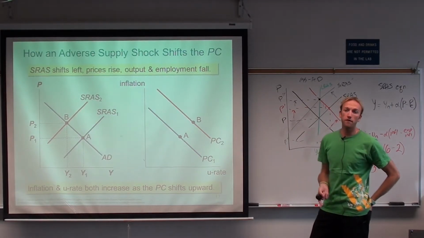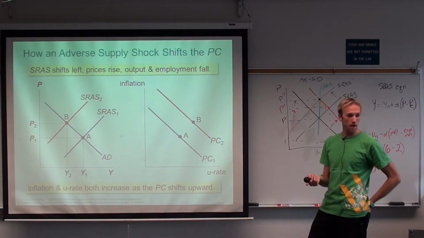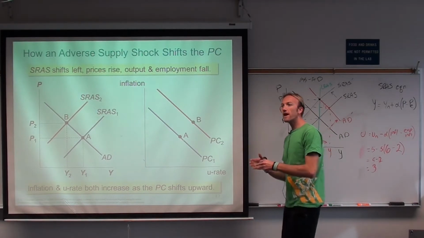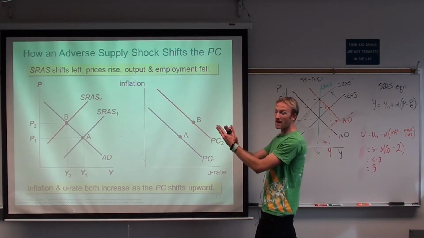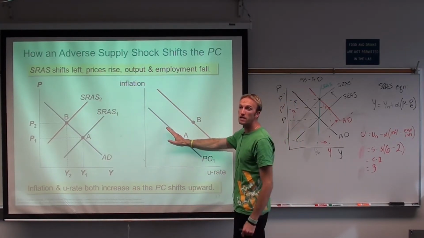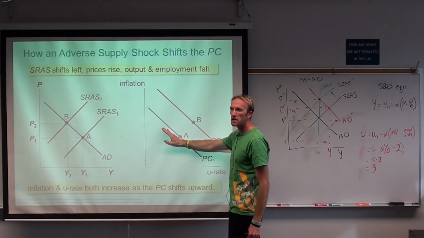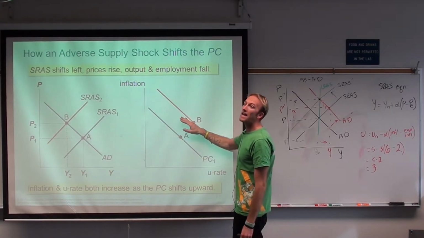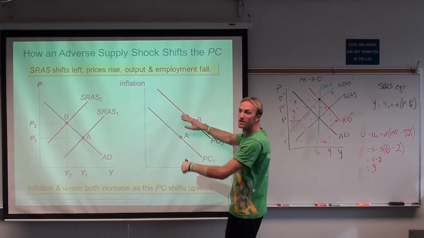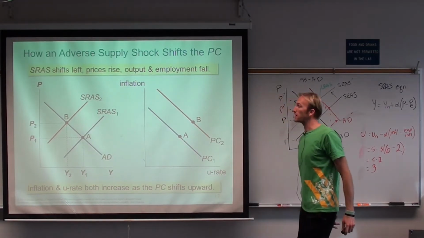This is really unfortunate for these poor economists, right? Because they had this great thing going from 1961, 62, 63, 64, all the way to 1969. They had a nice Phillips curve. But then we saw on the previous graph in 1971, 1972, 1973, what ended up happening? The Phillips curve shifted out. And now, because of the oil price shift, it's going to shift out even more on these poor guys, right?